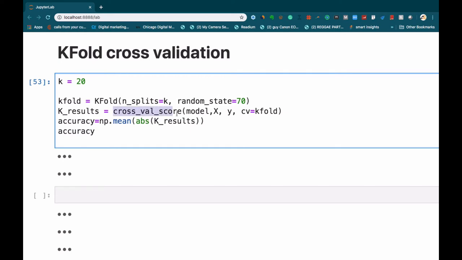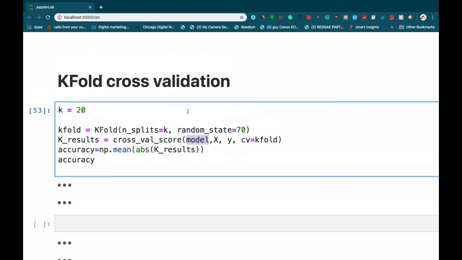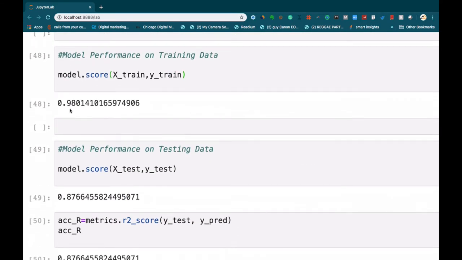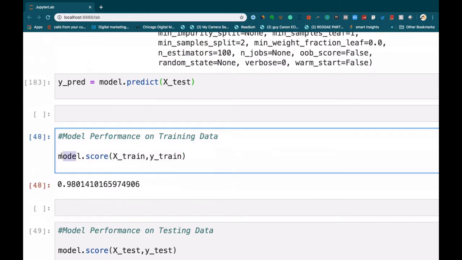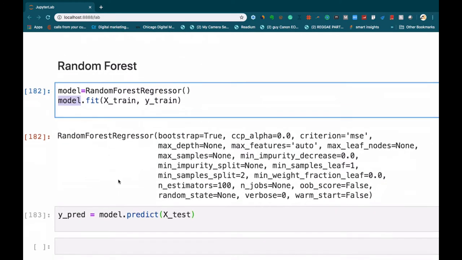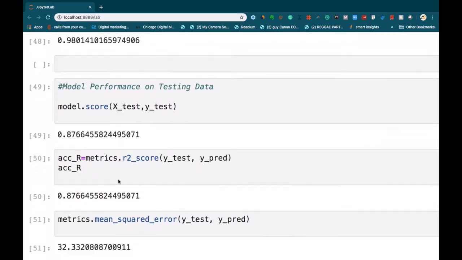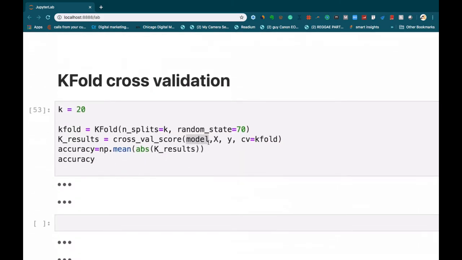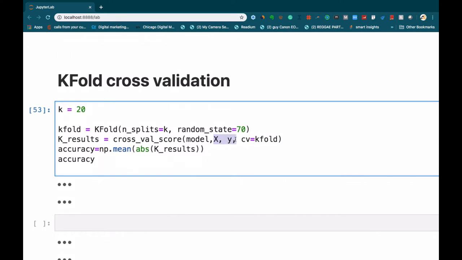All right, and then over here, this is our cross-val score that we're going to check. We're going to check it on our model. Remember, we stored our model name as model, right? Remember here when we were doing the fitting and the score and everything, when we started fitting, we just said that it is called model. This is just a variable name we chose. We could choose any other name at all, right? So that's how we called it. And over here, we're checking it on our X and then the Y, right? And then the CV, which is the cross validation, to be equal to this K-fold that we created over here, all right? And then after that, we find the mean of that.